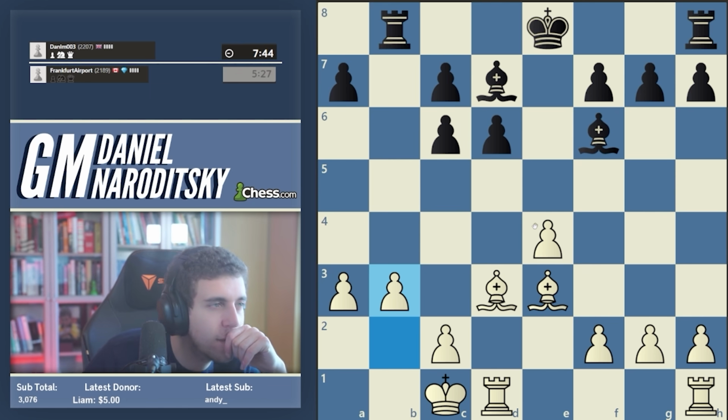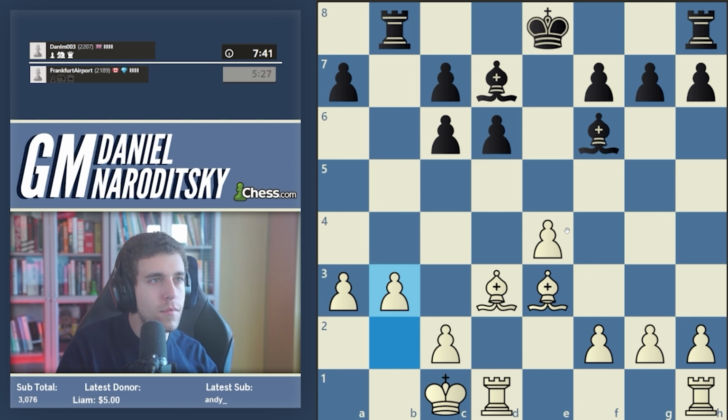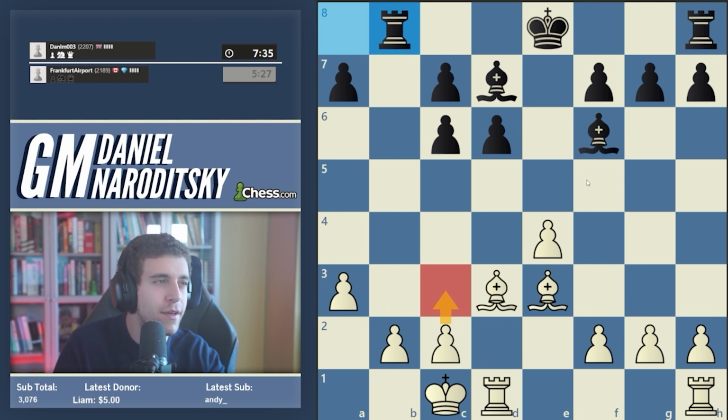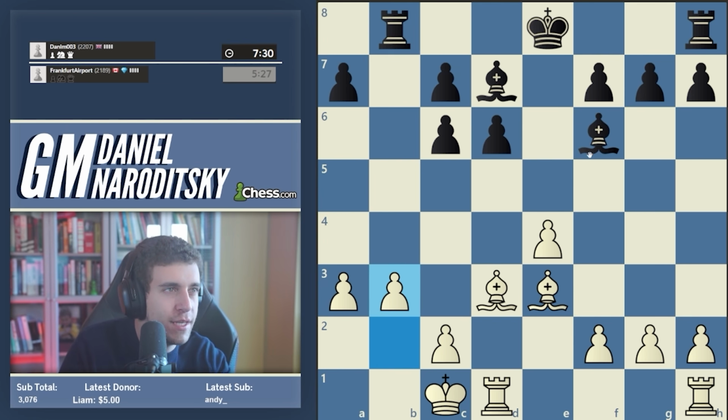Yeah, let's go b3. By the way, this is not my intuition. I'm going against my intuition. My intuition is to play c3. Like in a bullet game, I'd play c3 for sure. But I feel like when I approach this more deeply, I want to avoid creating long-term weaknesses of our own.